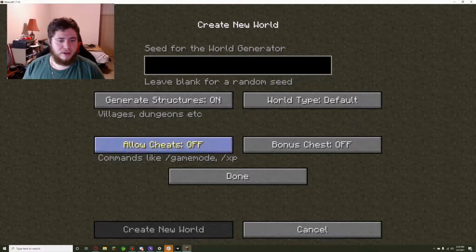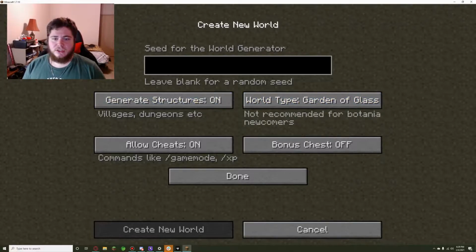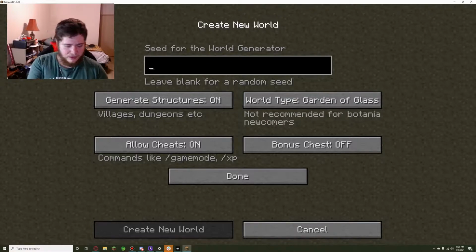There's a reason why I'm playing it: it has the mod ProjectE in it, and it also has the Hardcore Questing Mod, although unfortunately I need to turn that thing on to be able to enable Hardcore Questing Mod. And the other thing I'm going to change is Garden of Glass. So let's give this a name.